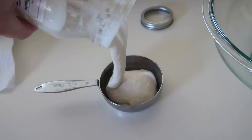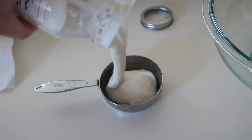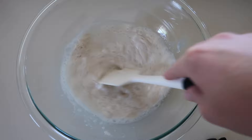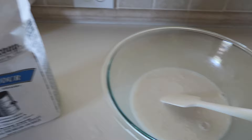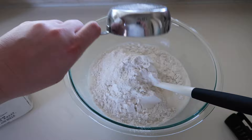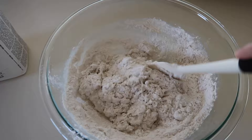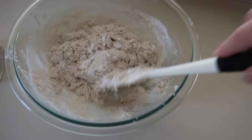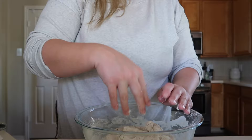Otherwise it's so simple — it's literally starter, bread flour, water, and salt. Those are the only ingredients in my sourdough bread. My starter has successfully doubled in size and is nice and bubbly. We need one cup of active sourdough starter, one and a half cups of lukewarm water. Mix those two together until fully incorporated, and then three cups of bread flour. Start mixing with a spatula — it is going to be sticky and very wet, not a super cohesive dough at first. Then wet your hands and get in there.